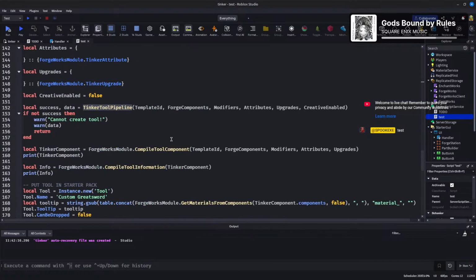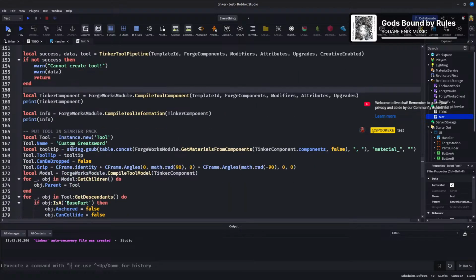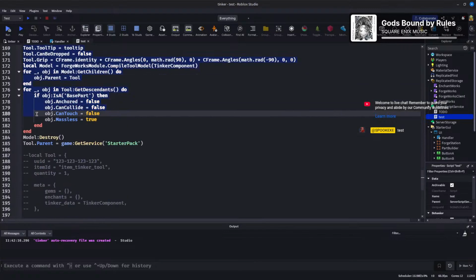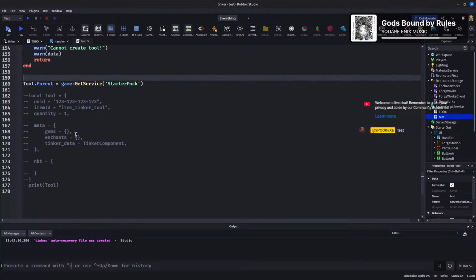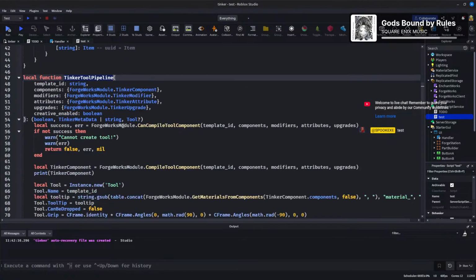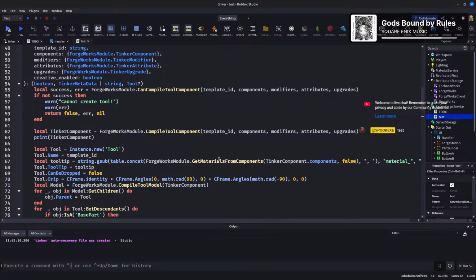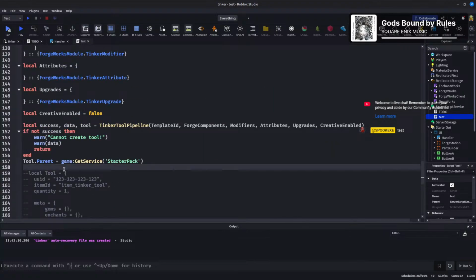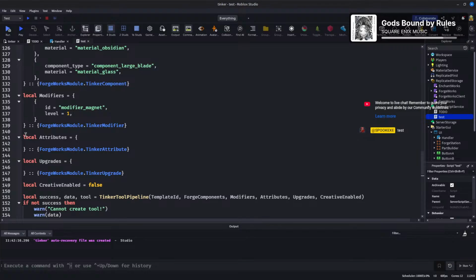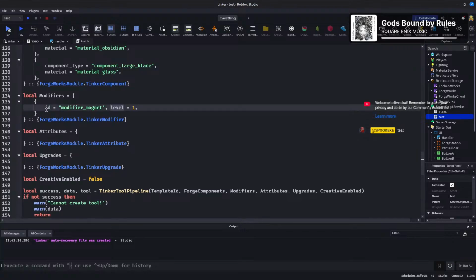So Tinker tool pipeline. Success data tool. So that one would be tool.parent is the starter pack. Like so. So then that's our test one there.